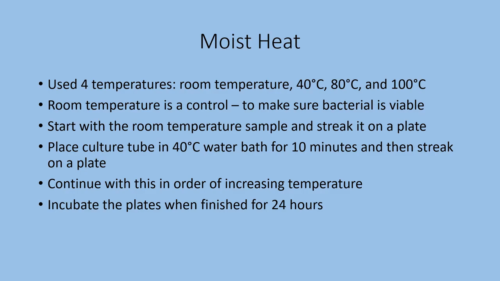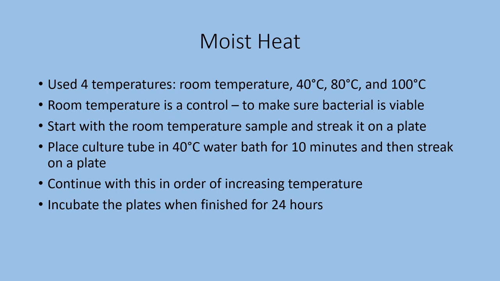You use that same tube now, put it into a 40-degree water bath for 10 minutes. Why using the same tube? Because you just tested it at room temperature to know that it was living. If you used a different tube, you're adding another variable there. So you want to use the exact same culture. After 10 minutes, you're going to streak it on a different plate. You're going to then take that same tube, put it into the 80 degrees C for 10 minutes, streak on a plate, and then 100 degrees C and streak it on a plate.